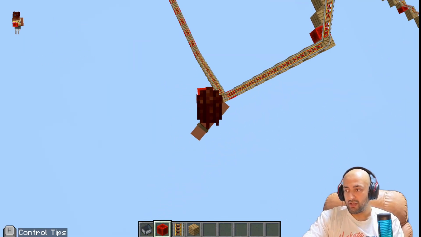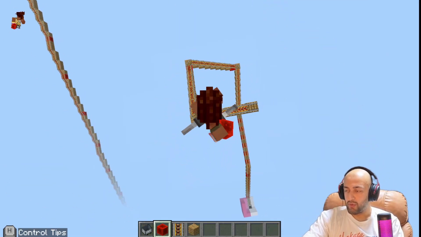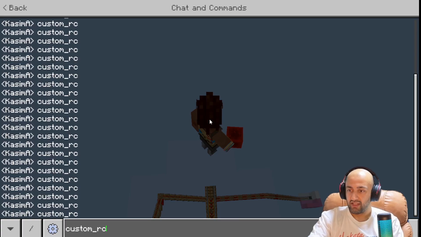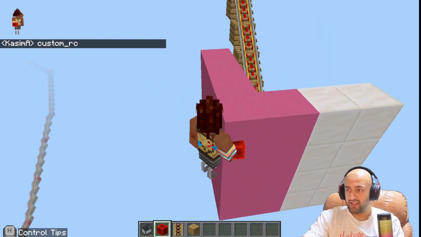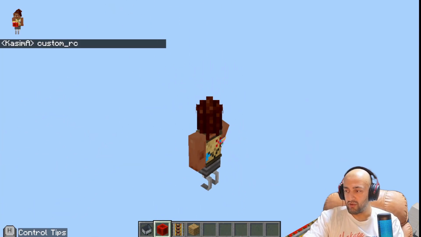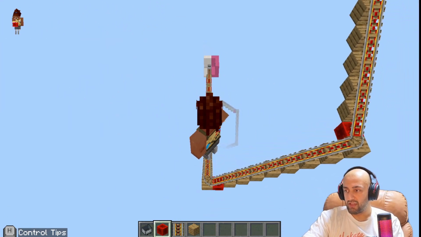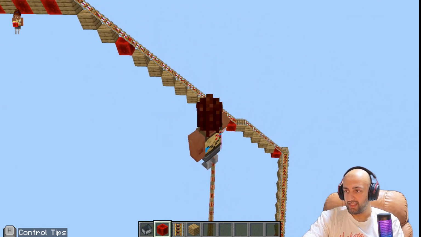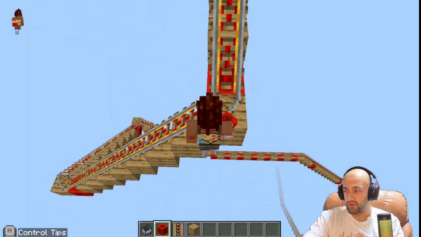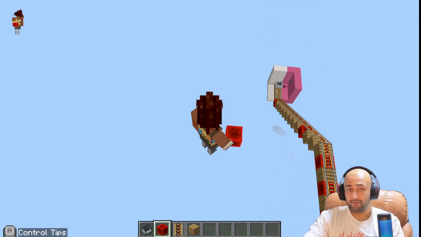So it sort of goes up, then forward, then there's a spiral, and then kind of does a right turn on where we were. So we should now be facing this way after I type in. Okay, so custom RC. So it's facing this way initially. So I know that this code makes us turn right, and I did it twice, so it should make us turn right twice. So it should make us go this way, I think, but I could be wrong. Let's see if I'm right. Okay. Good. Okay, yeah, so I am right. So it does go in the way that I thought it was going to go. Perfect. That's what a module is.